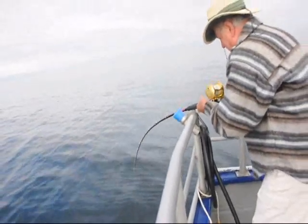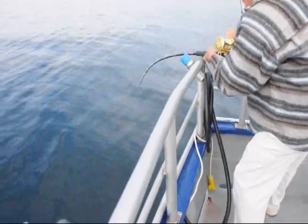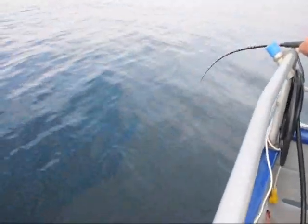Wait till you see this one. You're all going to be so jealous. Oh, you better get the gun. This is a big one. Oh, yes. Look at him. Oh, it's a dandy. You are right. We're going to harpoon him. Where's he at? He's right down there, in the water. Bring him up. I'm bringing him.